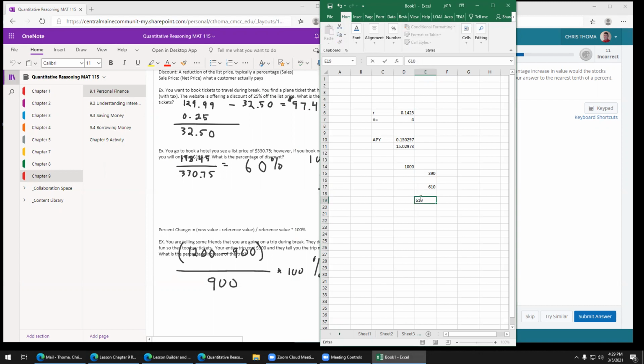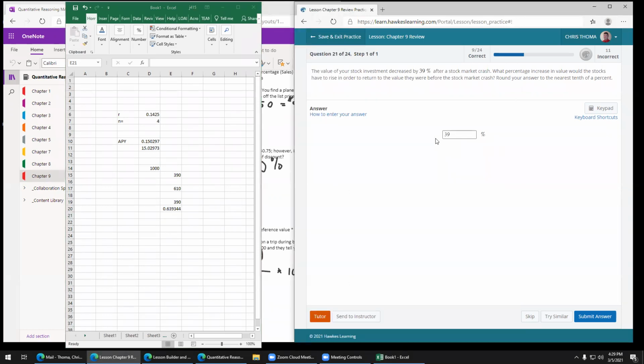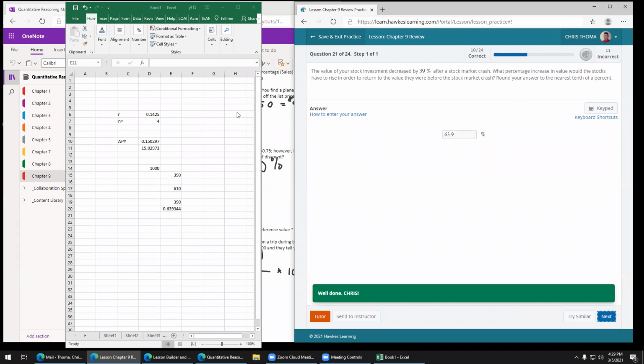And we want to get back to our starting point of a reference value. Oops, I put my equal sign in. No, we're at 610 because we want to get back to 1,000. So equals 1,000 minus 610. And then we're going to take that and divide it by our starting point, which is 610. So we actually have to do how many decimal places? Nearest 10th. So 63.9%. Yeah, so a little tricky, that one.